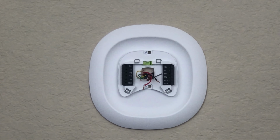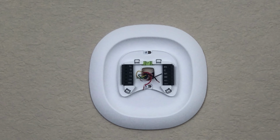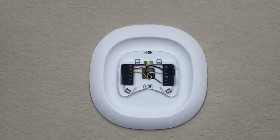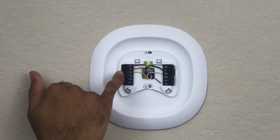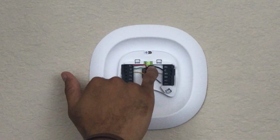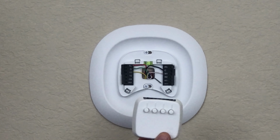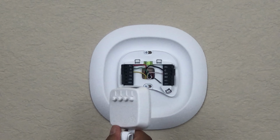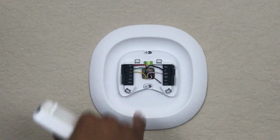All right, now at this point, it's really going to be on you to start plugging these wires into where they belong. All right, so now that you have the wires installed, obviously these are kind of self-explanatory, right? R goes to RC for red, G for green, Y for yellow goes to Y1, C is actually for black. If you have a C wire, then at this point, you do not need one of these. If you do not have a C wire, then you do need to install this directly to the AC unit itself. And then of course W goes to W1.